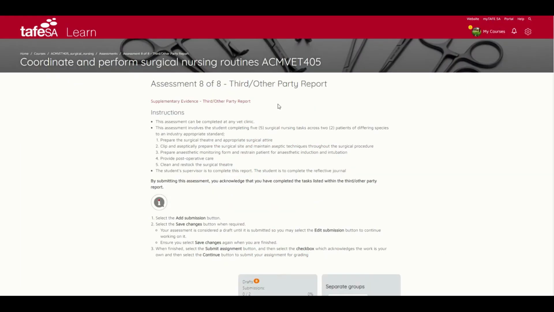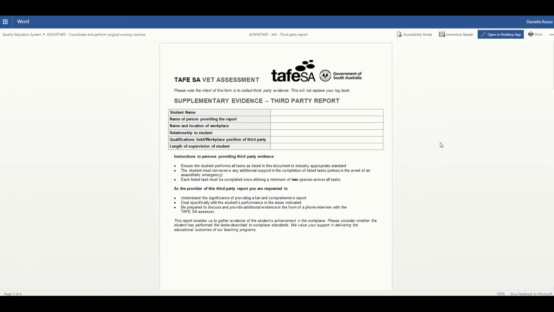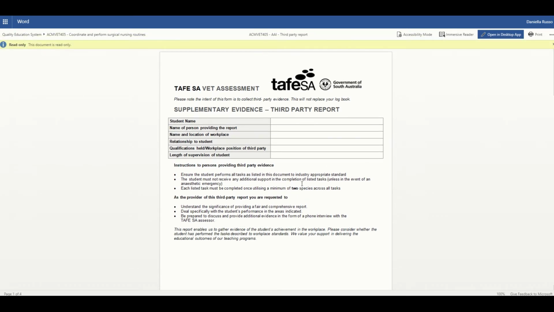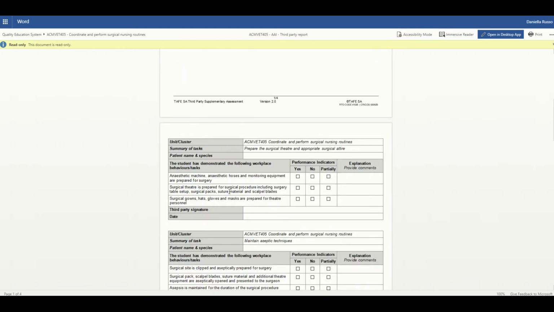The other party or third party report must be completed, if you are a part-time in-industry nurse, by your designated mentor in your workplace. Now, your mentor must have a certificate in vet nursing or higher and must be able to verify that you have completed all of these tasks across a minimum of 2 different species.